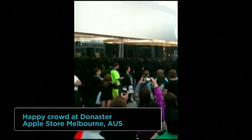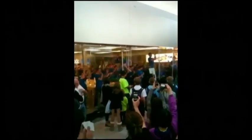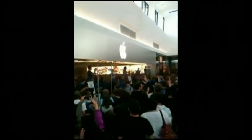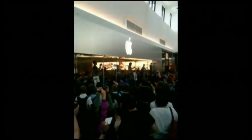So this is a mall. Counting down. This is the dawn of spring. Oh, look at that. They dropped the drapes. And everyone's excited and taking pictures. I feel like the Apple employees are the most excited. I think because they're happy that they all got to work at 3 a.m. and they get one. And they get one, too. Wow, look at that. Thanks, Chris. That is demand. That is amazing.